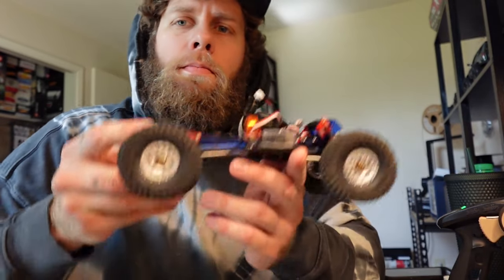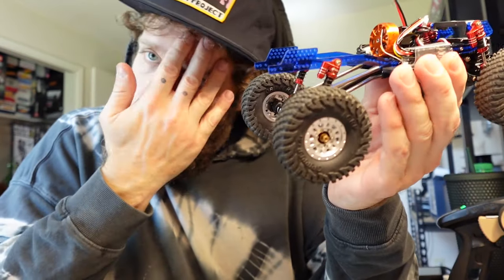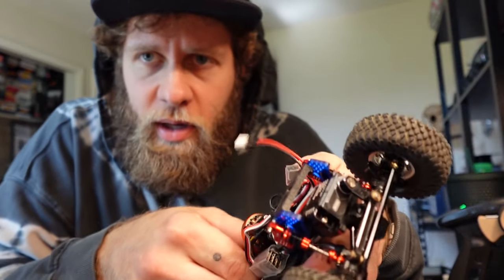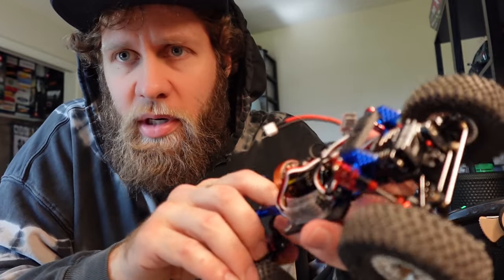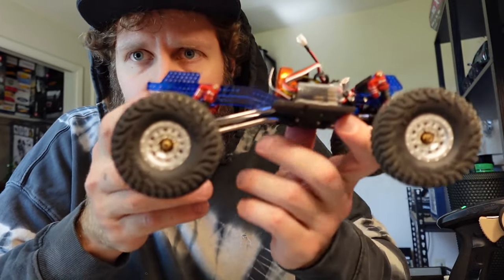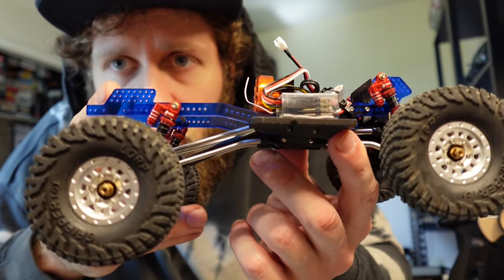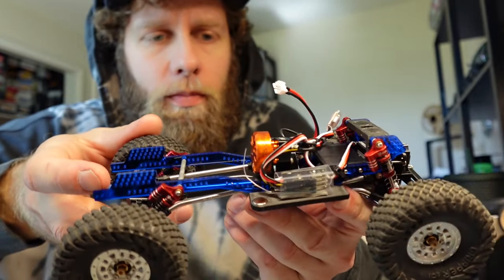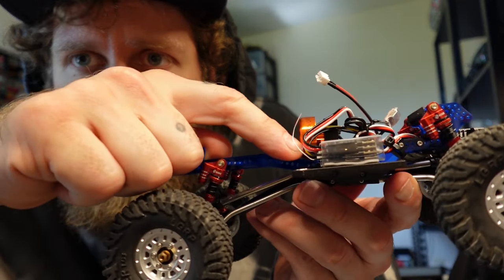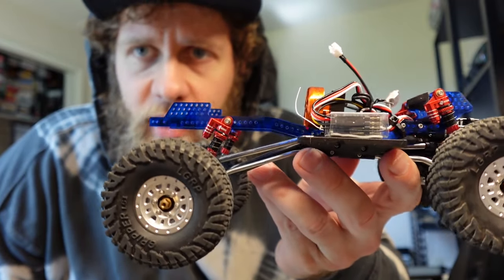Final thoughts. They seem very good. There's a couple things I don't like. I guess the first thing isn't that I don't like it, it's just something you need to be aware of. If you're going to do double bend rears, you have to reposition the upper rears because they'll hit. They hit right here where that bend is. So you need more adjustment points up front here for the rear to lift it.